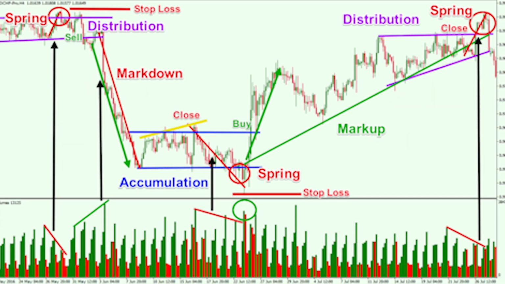So when you go back and look at the charts, you can spot these different phases of the Wyckoff distribution pattern. An easy way to use this in real time is to first identify the resistance and support during the accumulation range. If it puts in a lower low, it's not always a bad thing. It very well could be a spring. So watch for long-wicked reversal candles and spikes in volume. Once it springs up and breaks out of the predetermined accumulation range, that's your entry to ride up the hill for the markup. Know that it's a waste of time to try to time the bottom and sell the perfect top. The money is made in the middle.